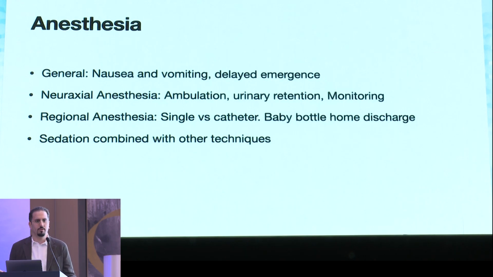With neuroaxial, we're having an elderly population. Many of them are on anticoagulants or have coagulopathy disease. There's an issue with ambulation immediately, especially with the new techniques for TKR and total hip replacements. And if we're using morphine, there's risk of urinary retention. And then there's the issue of monitoring a patient with epidural. And if you're doing a TKR on one knee, why should we block both knees, correct? So we have to focus on blocking the specific leg we want to operate on.